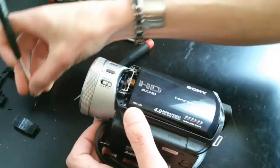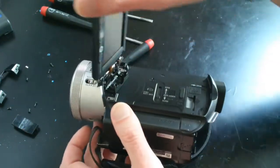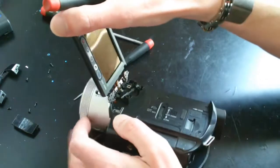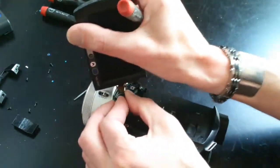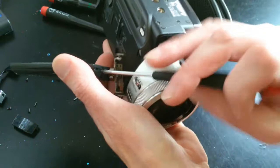Okay, now that the hinge is loose, I might be able to access those other screws. And I'm noticing there's one of those little film ribbon cables here with very, very little slack. Those things can get cut or damaged pretty easily, so just take your time and work slowly. That's kind of a challenge for me today because I'm all jittery from too much coffee. We'll see how it goes.